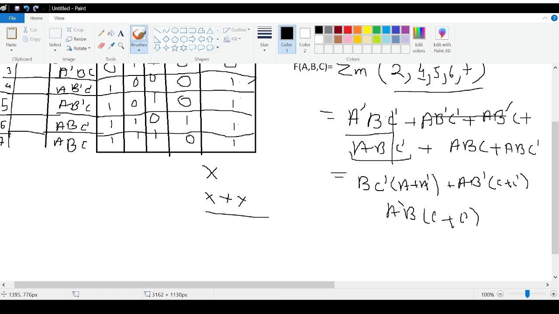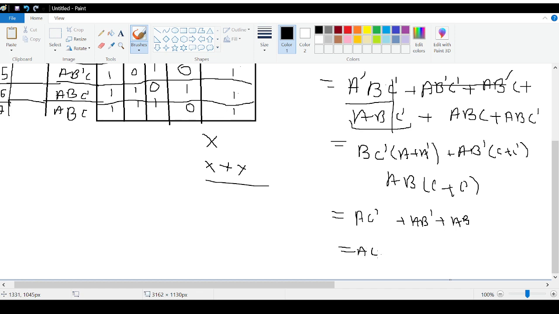Okay, so what do we get? We get BC bar plus AB bar plus AB, right? And then here we get AC bar, and we can take A as common, and then we'll get, wait, did I do this right? Why did I write A here? It's going to be B, right? BC bar. A common is B plus B bar. Here I made a mistake, so it's going to be B plus B bar, and then I finally get A plus BC bar.